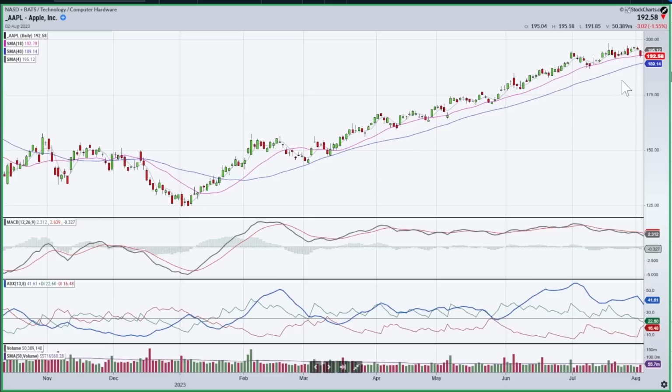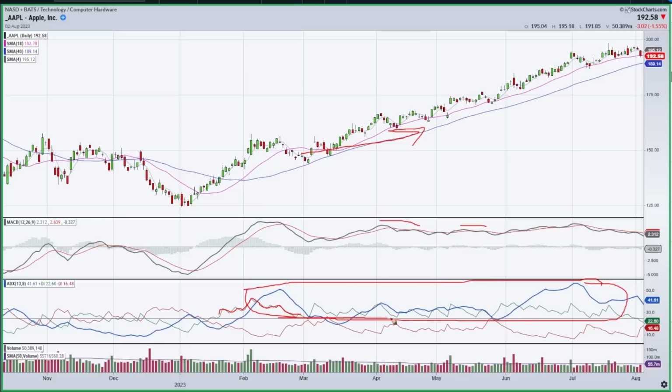One of the things that I suggest you do, and I think using this one rule for me has helped a tremendous amount over the years, and I use it a lot on the weekly charts, but I just thought this was a great example in Apple on the daily. So we've got this trend in place. We've got signs where it looks like the MACD is slowing down, but look at what the ADX is doing. Not only is green, which is the strength of the buyers, this green line showing you how strong the buyers are.